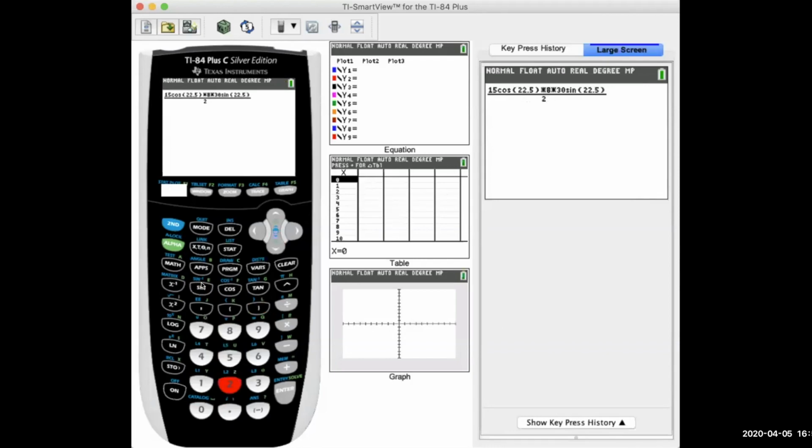And all of that was over 2. So enter. There we have it, 636.4. So let's hop back to the notes just to get it written down.